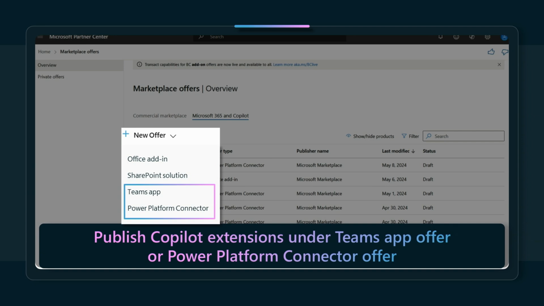Keep in mind that your extension will need to be published as either one or the other of these. A single extension cannot be published as both. And that's it. Once you select one of these options and select the offer type, it will take you through a corresponding set of validations, and then ultimately your app will be published. So now that you've seen what the publishing process is like, let's also take a look at how your extensions will show up across those various storefronts.